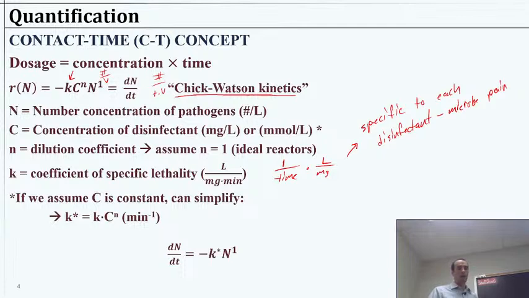Sometimes when we do a reaction that looks like this, the bacterium or the organism might be resistant for the first few moments, so we might have a little bit of a lag phase or something. But once progress starts happening, it's going to be first order with respect to the microbe concentration. And we assume that the disinfectant is constant.